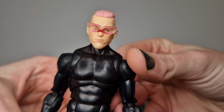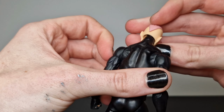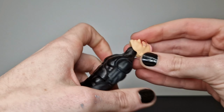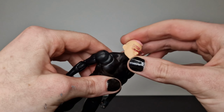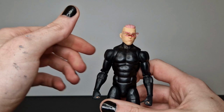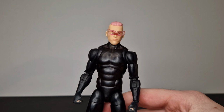But anyway, back to the figure itself. I've covered this figure in a different video before. Not a fan of the face sculpt, although it'll work quite well for this custom. The body's quite good. I do a little modification on the shoulders, or the neck area, I suppose, just to make it a little more accurate to Invincible's proportions. But yeah, we will be modifying that head quite heavily.